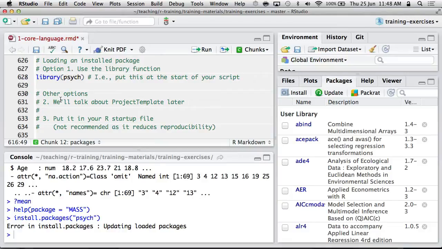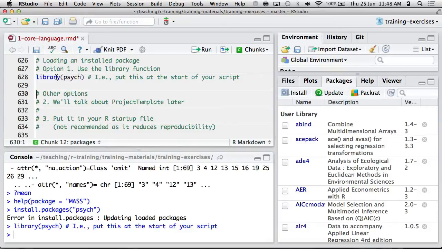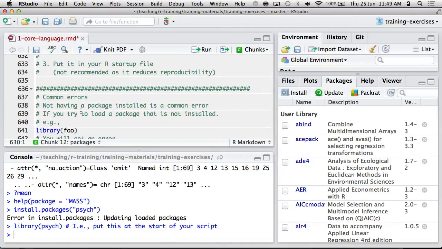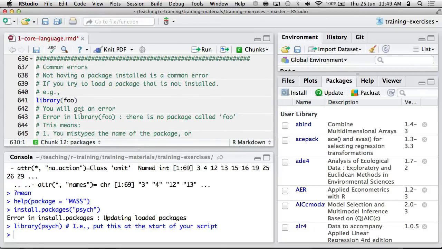Once you've got it on your computer, you can then use the package, but if you want to use it in a particular analysis session, you have to load it. You have to, so to speak, attach the package to your library, using the library function. Note that these add-on things are called packages, not libraries, but you add the package to your library. So by typing library(psych), I'm adding the psych package to my workspace so that I can use the functionality in that package. It is also possible for frequently used libraries to be put in your startup file, but that can create dependencies.